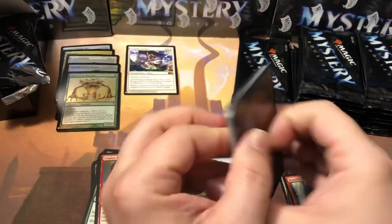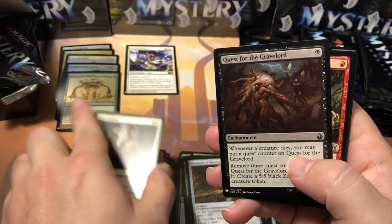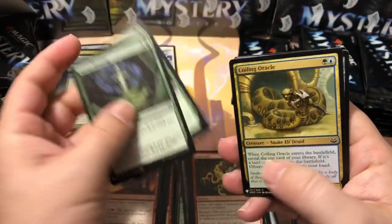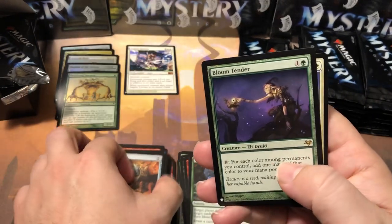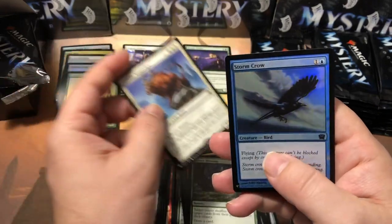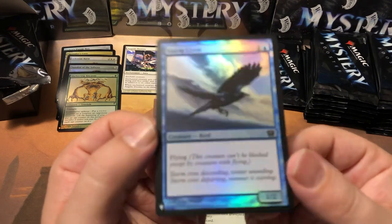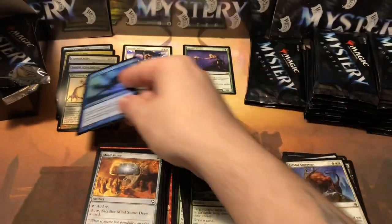Have you pulled a mana crypt yet? That is definitely by far the most expensive card in the set. I have one of the originals from when I read the book when they first came out, so I'm not completely heartbroken, but I would really like to get another one — one of the modern ones. Guys, Bloom Tender — there we go, there's some good value. Mindstone is our artifact, then Phelddagrif, Silverfin — our regular rare. And here's the Storm Crow. Let me know in the comments — I guess this is kind of a meme card now because of something that happened?